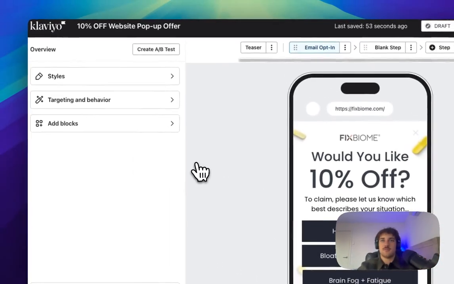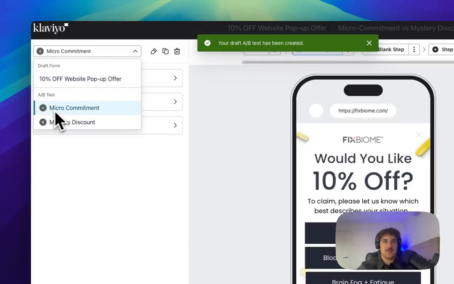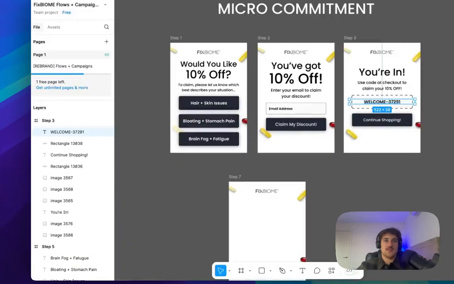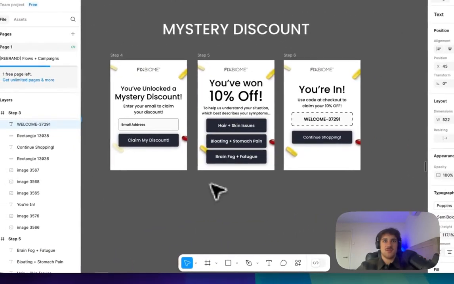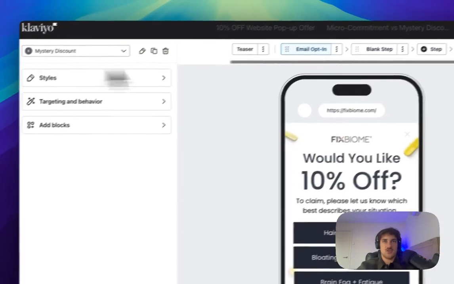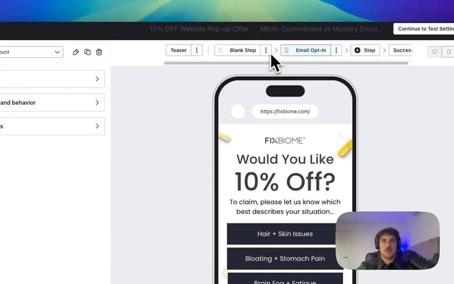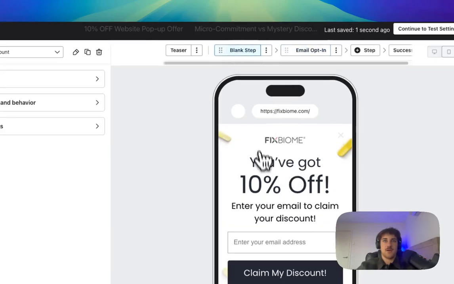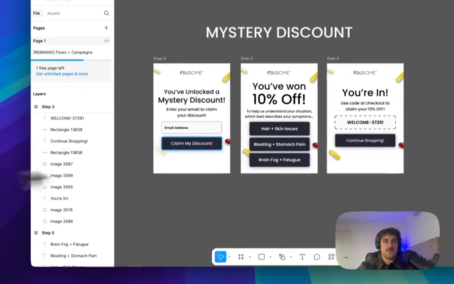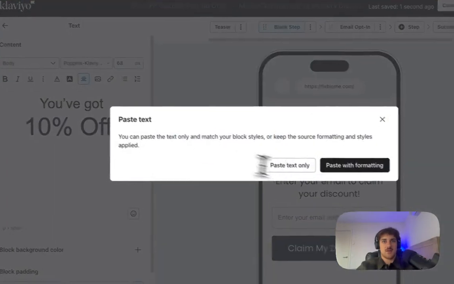Now we're going to create this test. What it does, it just duplicates this pop-up, and you can see now we have two versions here. So we have this version, and now we have the mystery discount, which is going to be our new version. So let's head back to the Figma and let's set up this mystery discount pop-up, and I'm going to show you the logic here. So what we can do is actually jump into Klaviyo, and I believe we can move these around. So we're going to put this one here, because it's the input field, around to the first step now. And if you jump back into the Figma, we're just going to pull this text here, and we can just replace the text nicely.